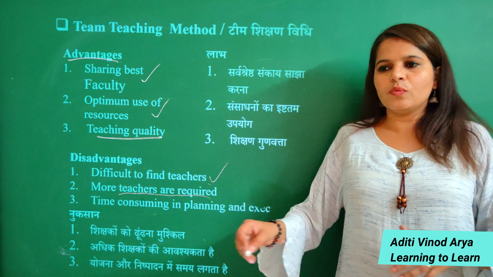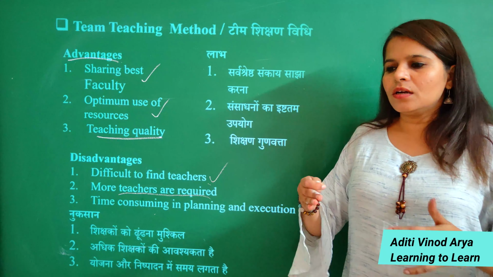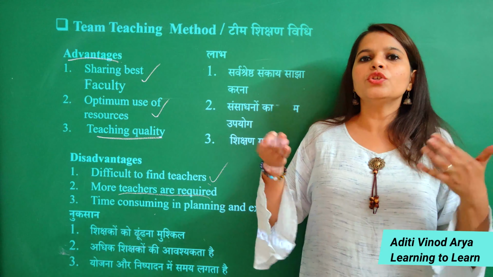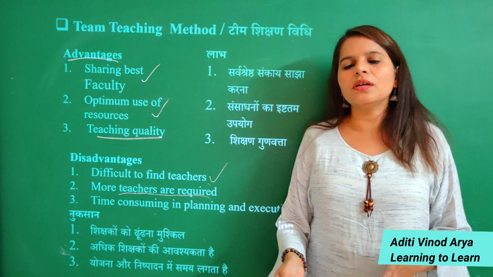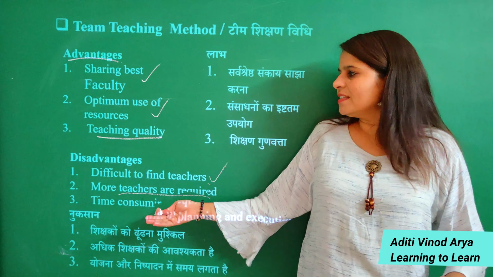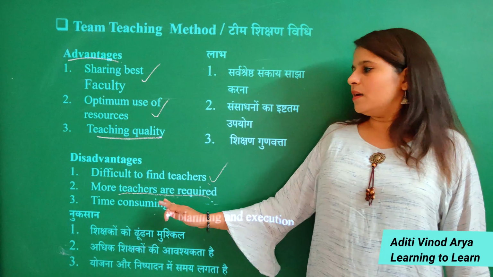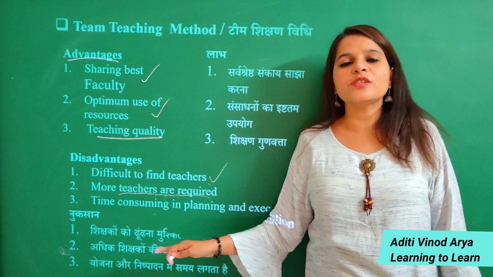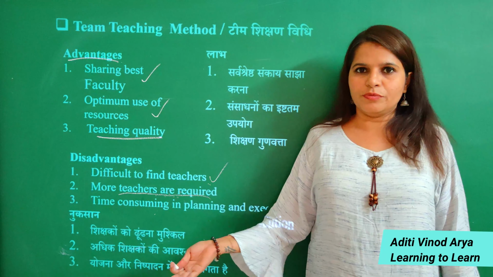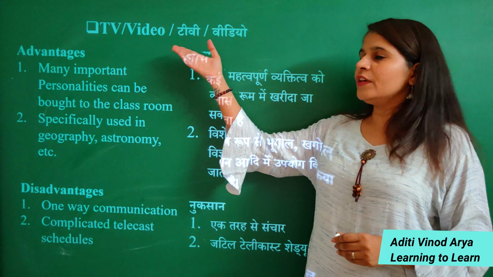It takes time to plan the entire course curriculum, divide it, and then plan how two or more teachers will combine together and take the classes and complete the curriculum. So these are the minus points. It is also costly, it is also time consuming, and it is very difficult to find specialized teachers in certain subjects. The last method in large group teaching method is the TV video method.